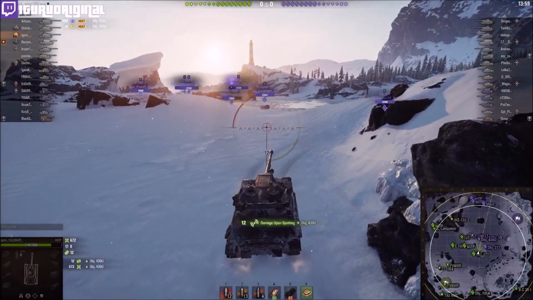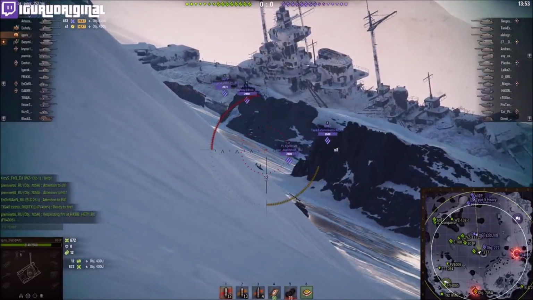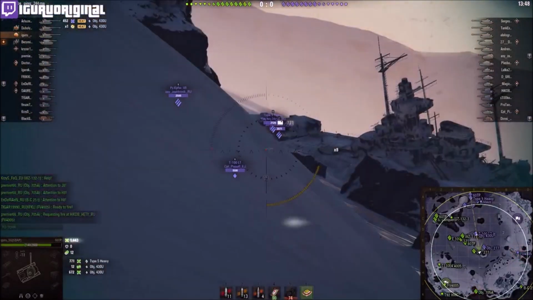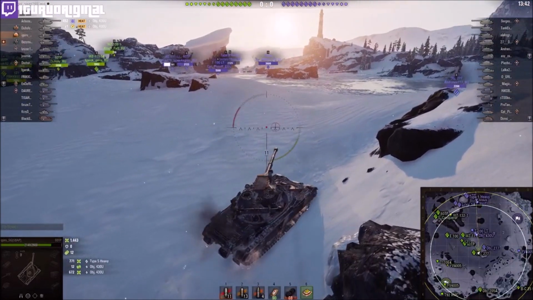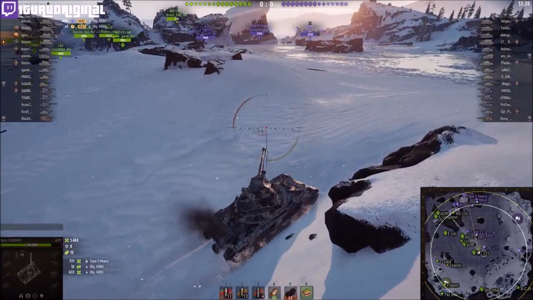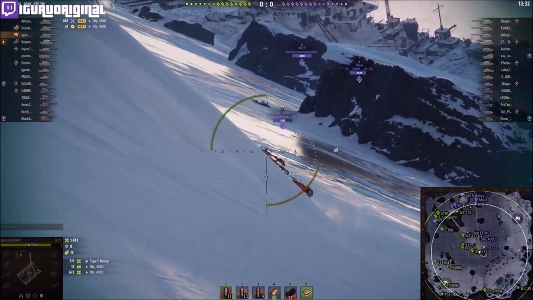16 seconds of reload time, yes, it is lots. It's 1 second slower than the 705A. Of course, I'm running a rammer, I'm running optics, and I'm running food. All my tier 10s do this. It has 2.75 aim time, which is a bit slower than the 705A, but then again, you've got 8 degrees of gun depression, which the 705A does not have. The 705A is only 5 degrees.